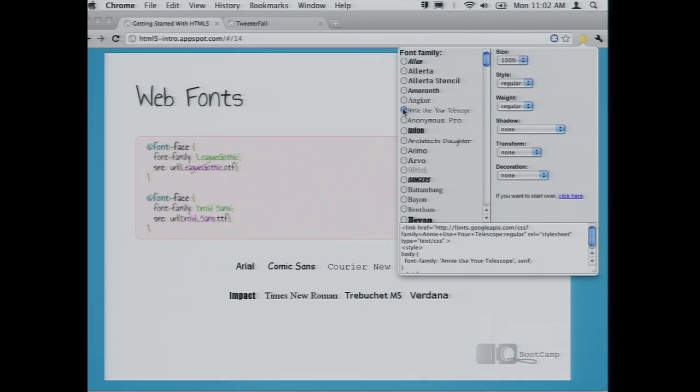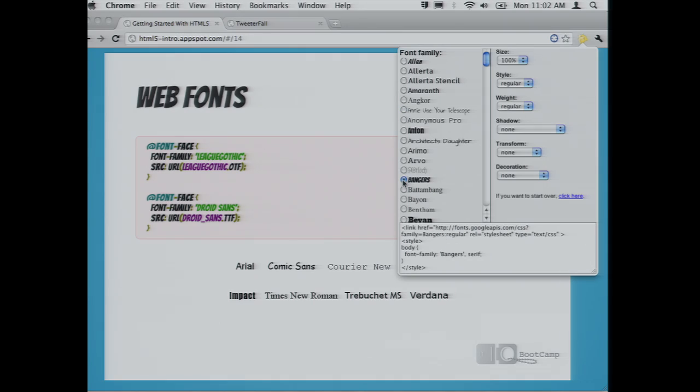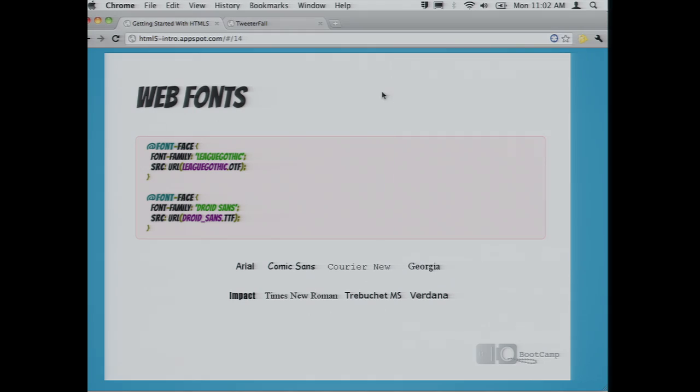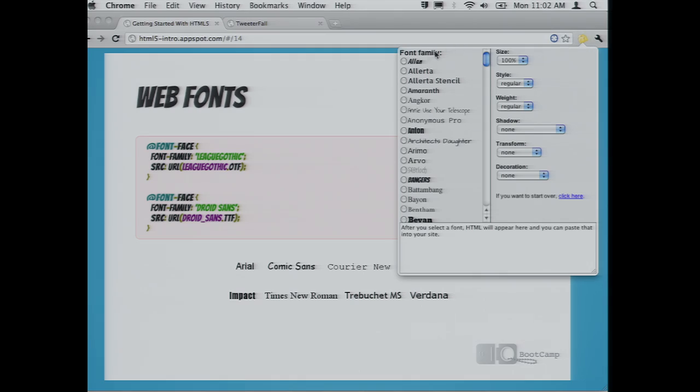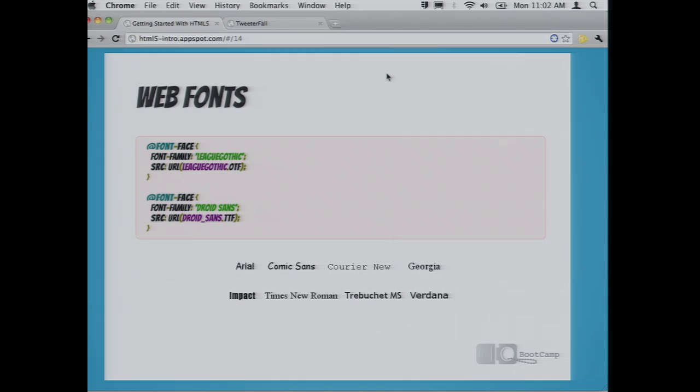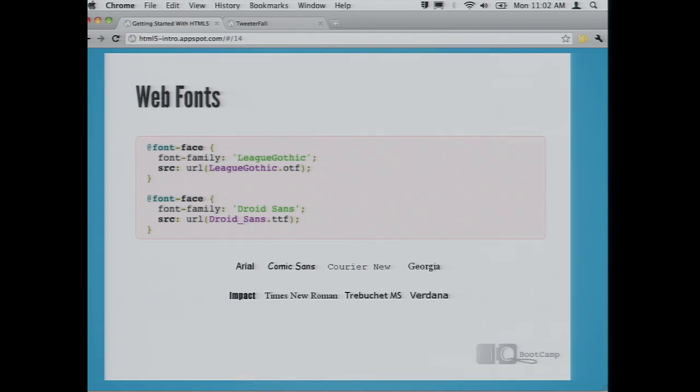When we select one, anything on the page, like the code there, changes, and we can see how it looks on my site. If we like this font for our site, we can copy-paste this code and put it in the header. And boom, we have the fonts available already. The only thing is that with this API, Google is hosting the font file for you. If you want to get the TrueType file and host it on your own server, just put it in a folder and then use this syntax in CSS. You say font-family with the keyword that you're going to use in your stylesheet, and then src with a link to wherever you put your font file.